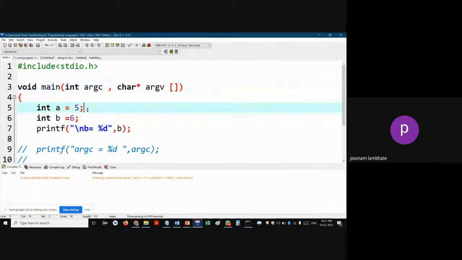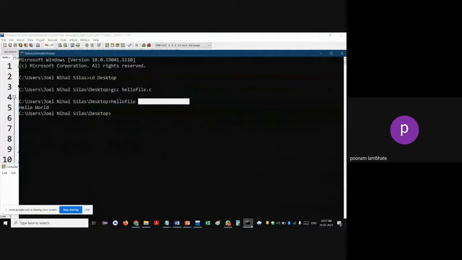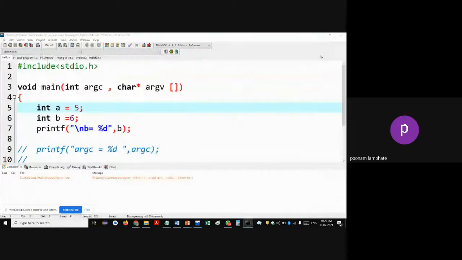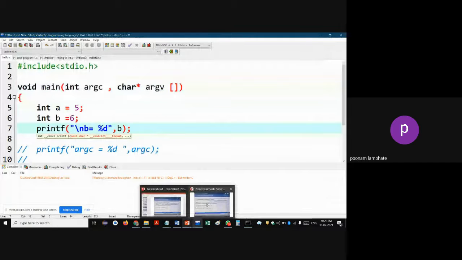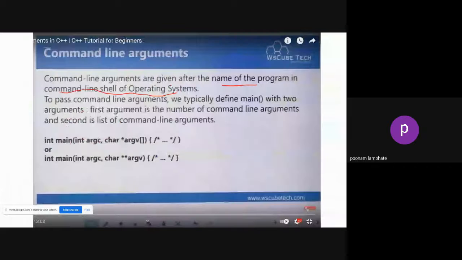So when you pass the command line arguments through your command prompt, they get copied to these arguments, and then you can access them. So you must write int argc. Argc stands for argument count, and argv is an array of pointers.